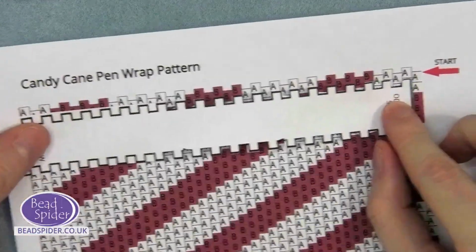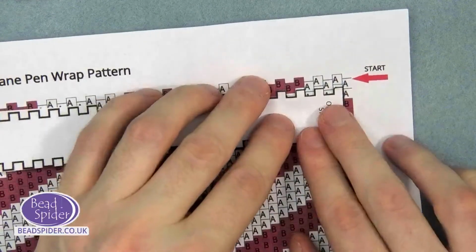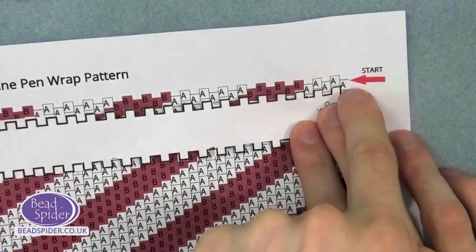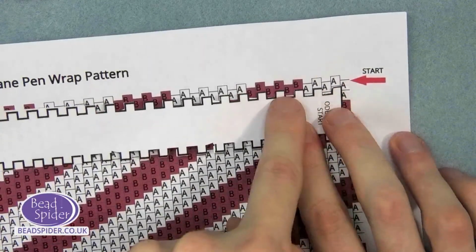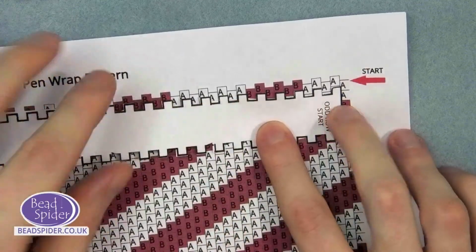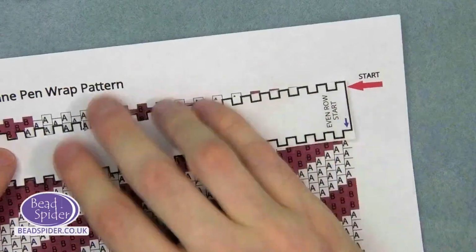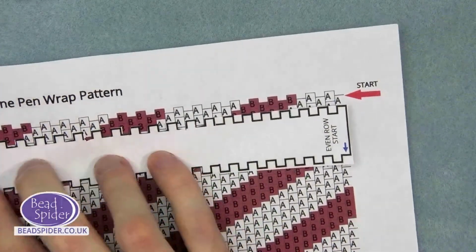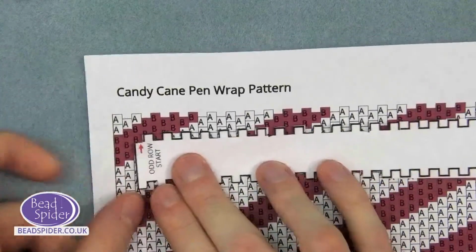Have a look just over here. You can see if we line it up with the odd row finishing there, you can see your even row ending just here. So there are your even rows in those little gaps in between. There's row 2. If we rotate it round again, you can see these are the beads of row 3. So here they all are. There's row 3 here. Whoops, I'm off screen there.